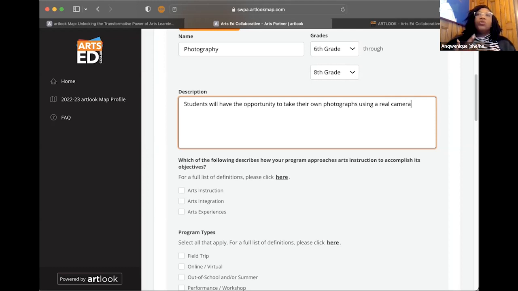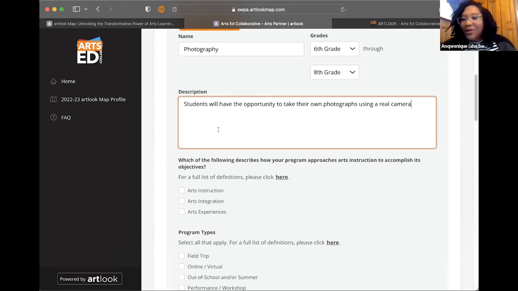Or if you know that your program has a particular cultural space that it is working in, like if it is specifically Africana arts or something cultural, talk about that in your description. These are the things we want to hear so that when people are searching for them, your profile will more readily show up in the searches. So I just wanted to drop that in there.